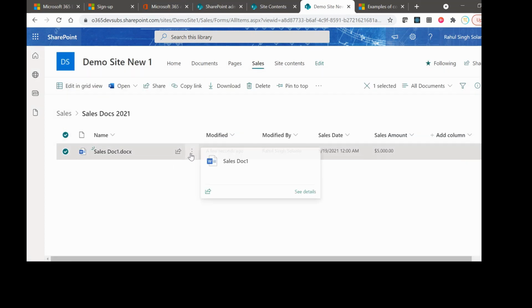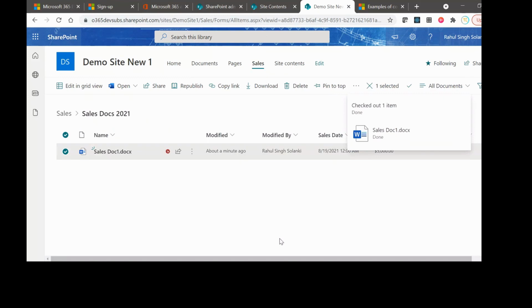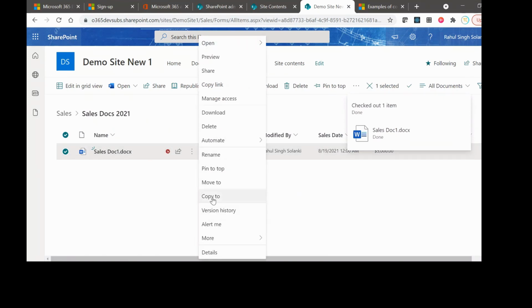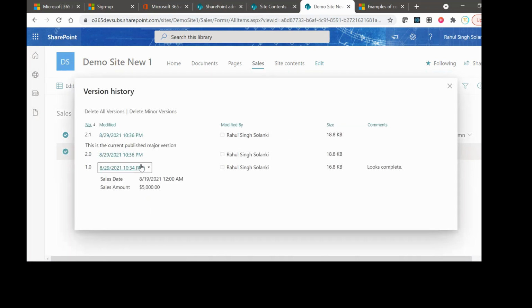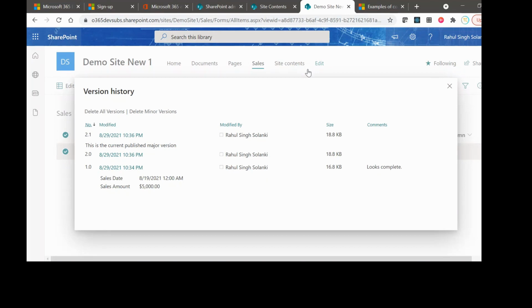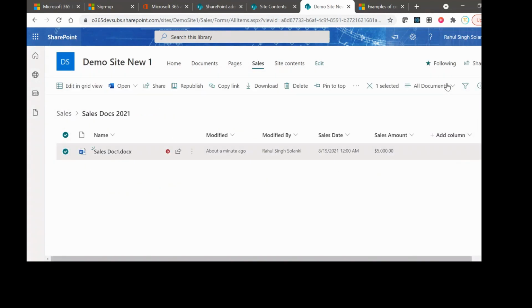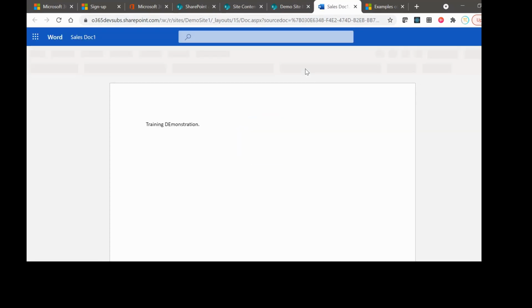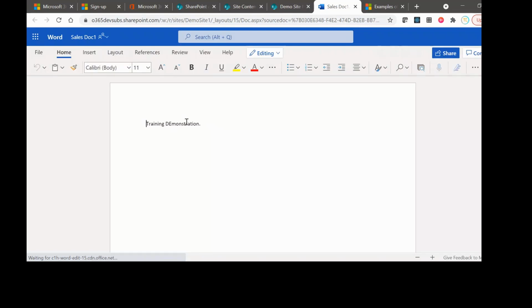Okay, I have to check out first. Yeah, as you can see, in my first version I had only one line, so it is showing me this line, so it's working.